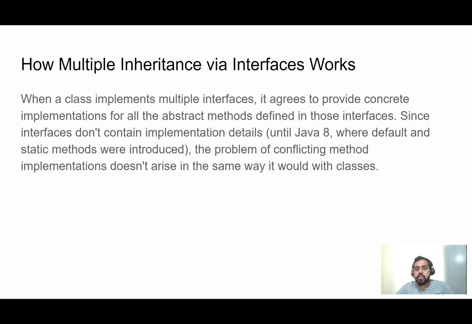But the purpose of this video is this: after Java 8, default and static methods were introduced in interfaces. So you may ask, if default methods are introduced, then in interfaces we can define a body. Suppose you have two interfaces where we define the same method signature and the same method logic as default methods, and a child class implements both the interfaces. In that case, it will create ambiguity. That question you may ask, but there is a solution for that. Let's see what it is.